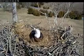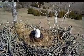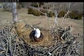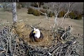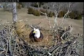Of course, we looked around here for him, but we have a new male. He came in after Smitty, and folks named him Scout. So Scout is easy to identify, easier than Smitty was, because he's a young bird. He's got 3 black dots on the top of his head, and we'll take a look at those in a little bit. But now, and just recently, that would be February 27th, the first egg hatched, and then again on March 1st and March 4th. So we've got 3 eggs this year. And I believe that's the female that we're looking at now.